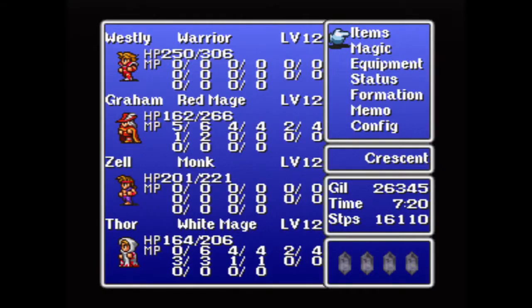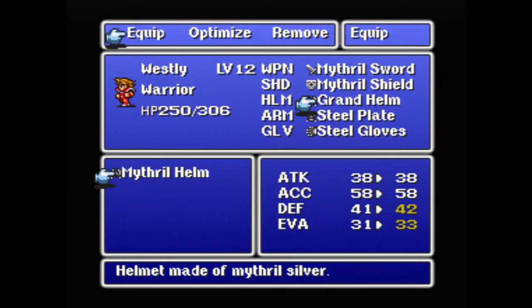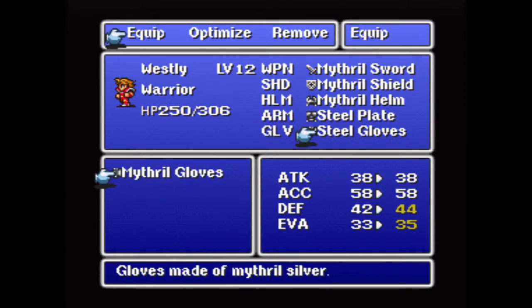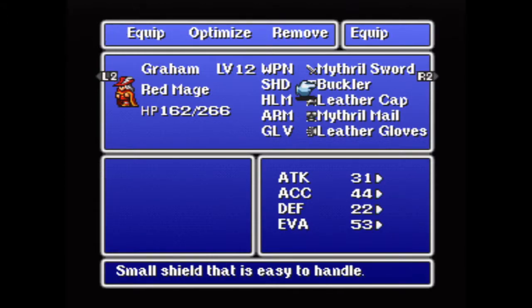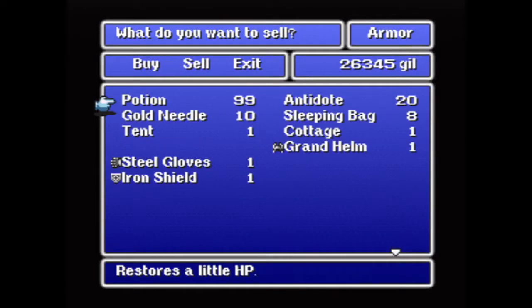Alright, let's see what that does for us. Alright, shield, a bit more defense. The helmet, more defense, more evade, plus, whoop, and mithril gloves, more defense, more evade. Good stuff. Alright, and the buckler. And there we go. Sweet. Alright, let's sell the excess stuff and continue on, shall we?